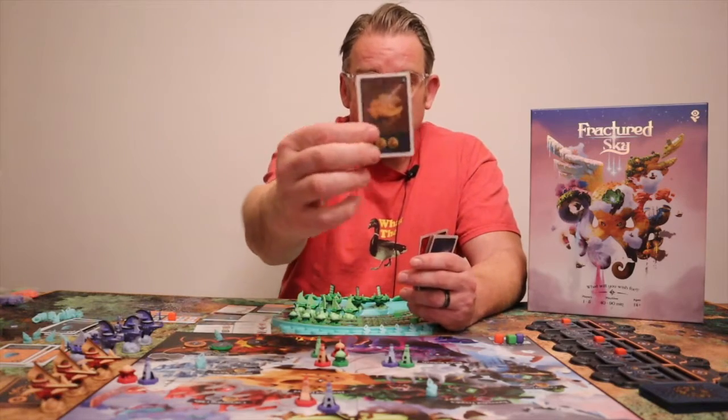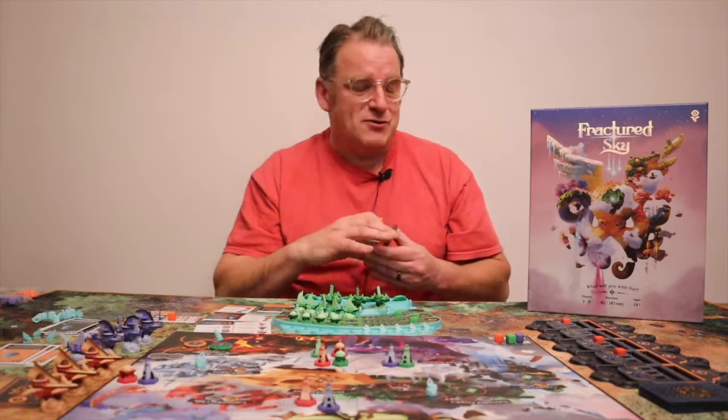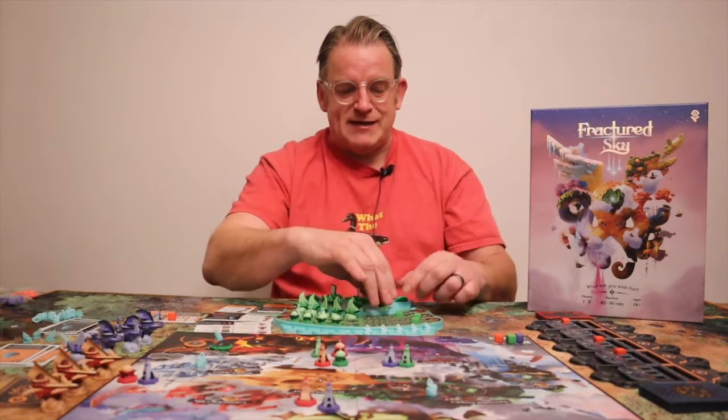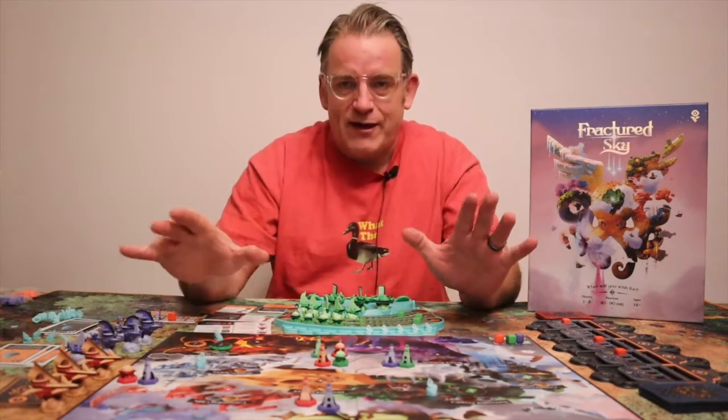You get these holographic cards as well, which are completely unnecessary because you get all of the cards in the box anyway, but they're a great addition, and I probably would not play without them. The pre-painted miniatures, the magnetic chips that you get in the deluxe edition, absolutely fantastic. Could it all be done without any of that?